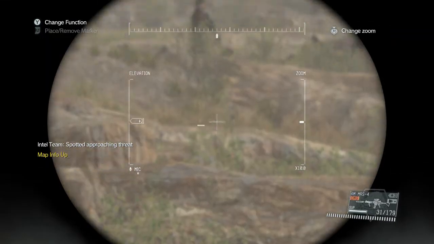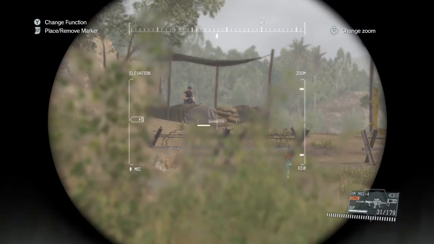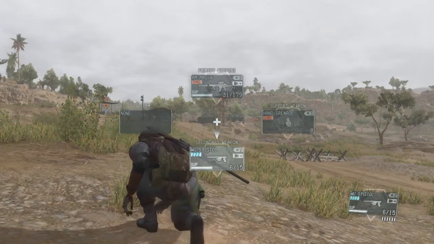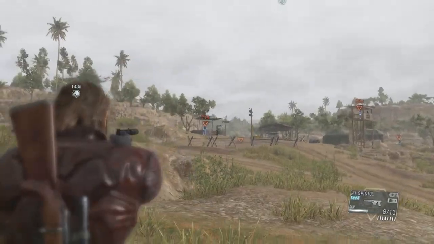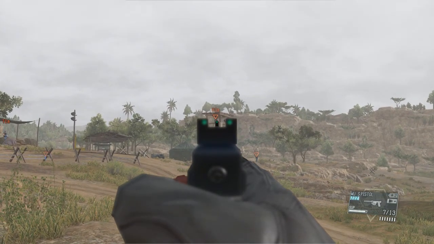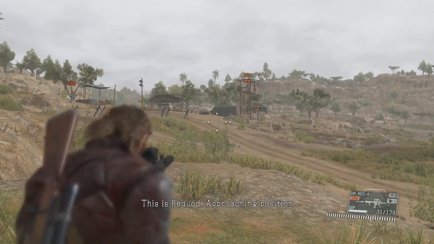Enemy presence. Alright, let's mark some people up here. Analysis complete. Actually, not too many guys here. Enemy presence detected. The map has been updated. There you go. Put him to sleep. Come on. Enemy presence detected. The map has been updated. This is B-Squad. Approaching position.